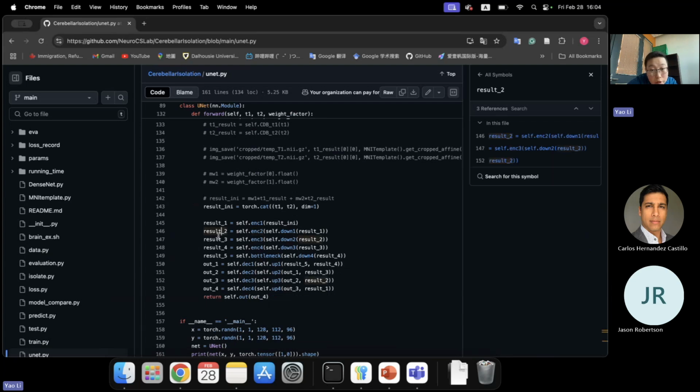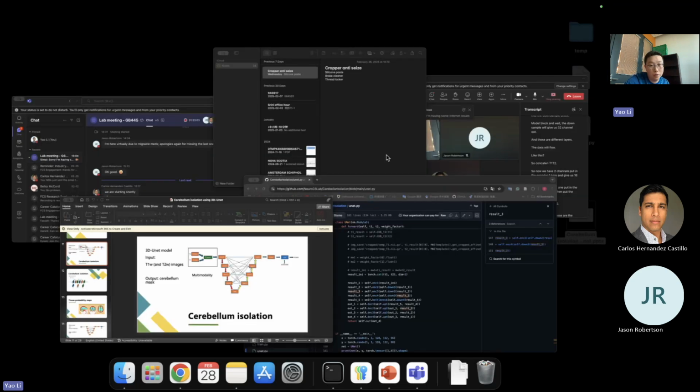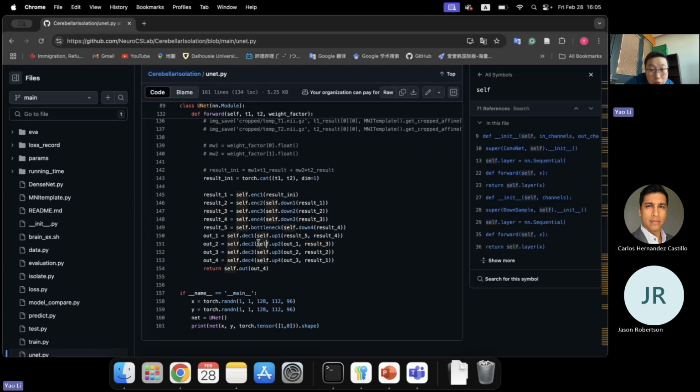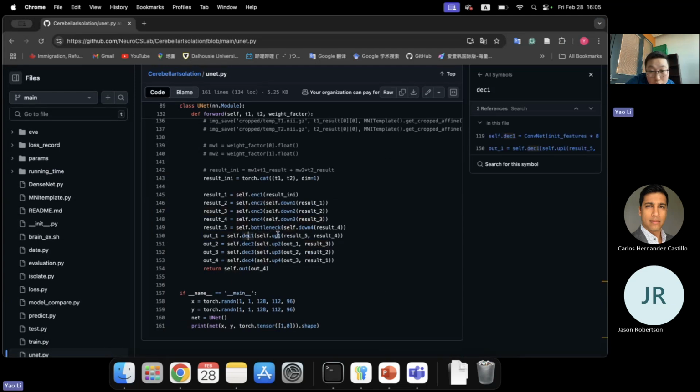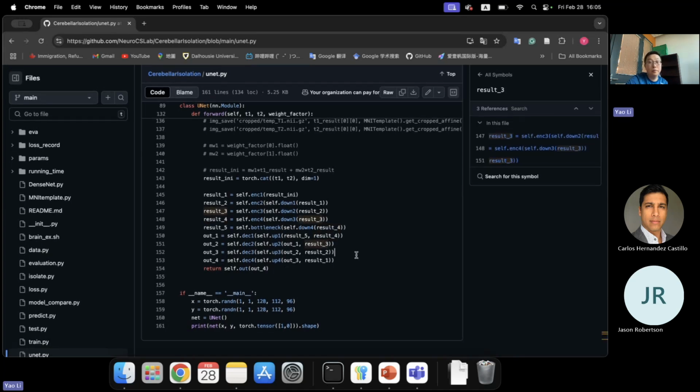Result 1, result 2, those are the data that flows down through this UNet, but also the feature maps that flow horizontally to the decoders. So that's why the upsampling in the decoders will have the information from the results of the previous one, but also other results from the earlier ones, which are the feature maps. So that's the UNet.